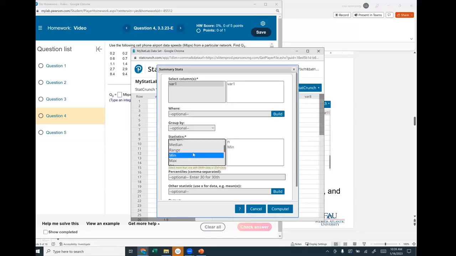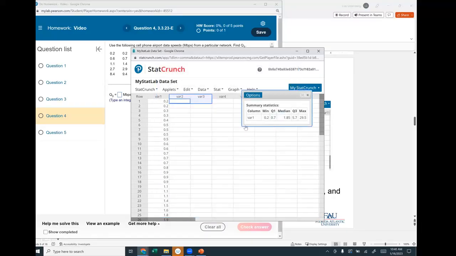I want the min, then I want Q1. Notice there's no Q2. That's because that's the same as the median. Then we want Q3, and last we want the max. Okay, I'll get rid of our n. So there's our 5-number summary, just like we found.